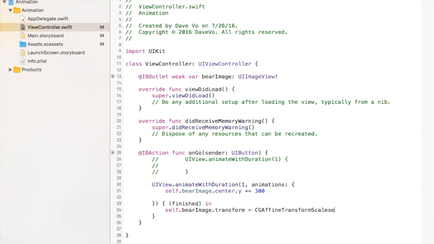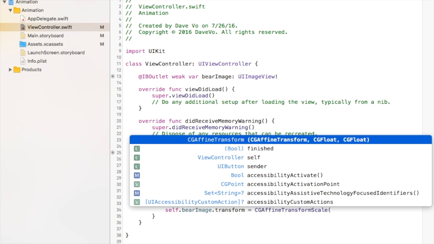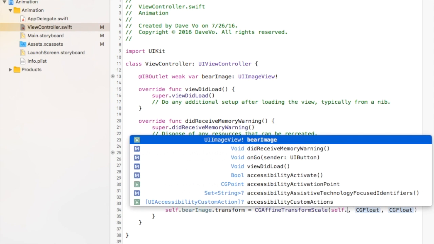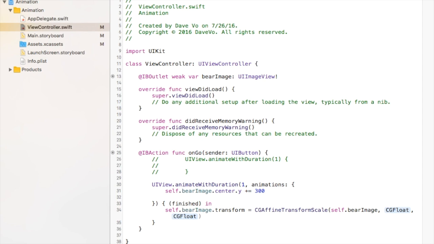So you put here the cell dot image dot transform. There's something wrong with this one. I don't know. And yeah, I said make it smaller, just 1.5 and 1.5.